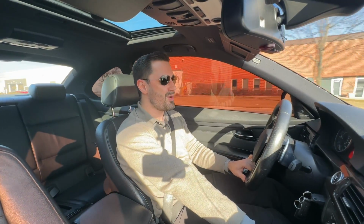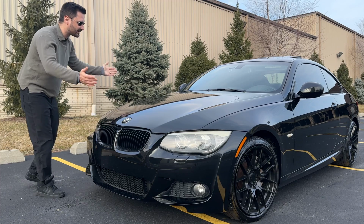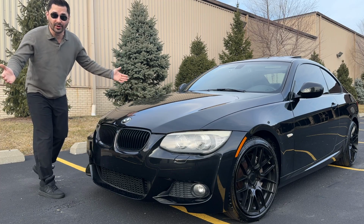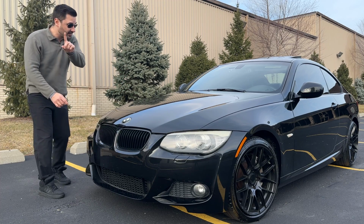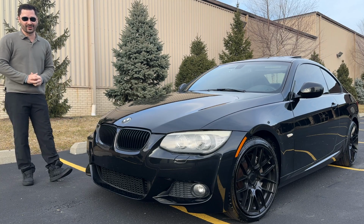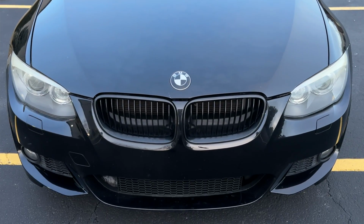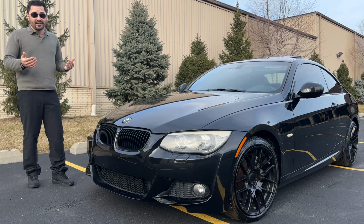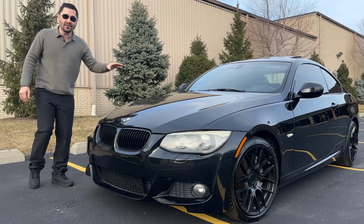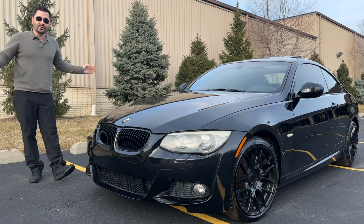Let's go! The first thing that I love about this car has to be the sleek design. It's simple, it still looks cool, and let's not forget that this body style was designed almost 2 decades ago. Of course, it might be that I was a teenager when this car came out, but I just love how cool and still to this day modern and stylish this car looks. There is no controversy about it.